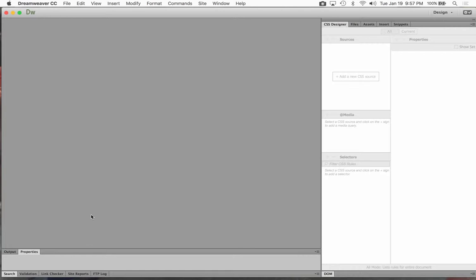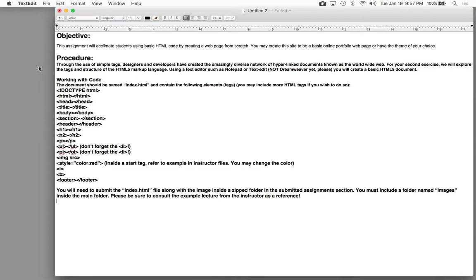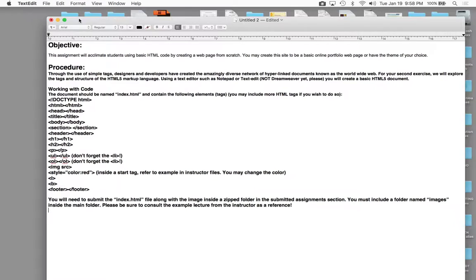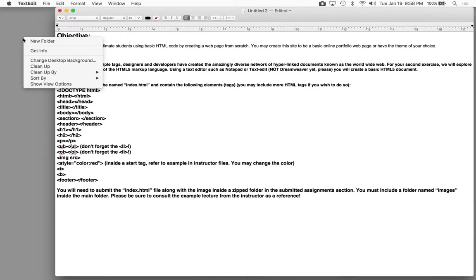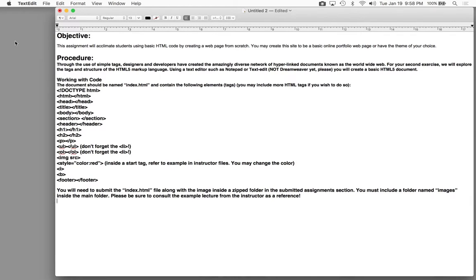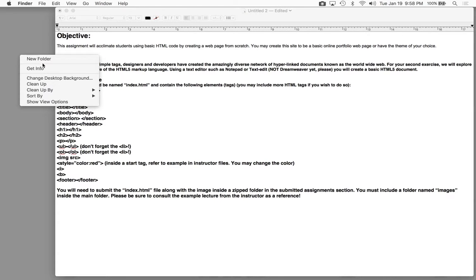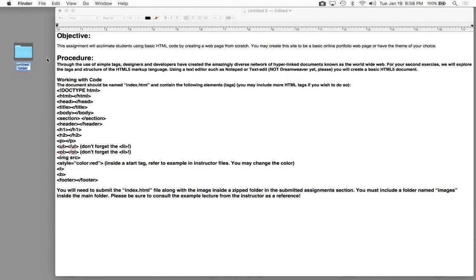Now, to start your web page, before you even do anything here, I'm going to go to my computer, basically. I'm going to go to the desktop. I've kind of just put this over top of my other icon so it's not confusing. But I'm going to click once on this gray desktop, right click, and make a new folder. Before you do anything, you want to go ahead and organize your work. So I'm going to make a new folder, and I'll just call this Example Website. You can name this whatever you want.